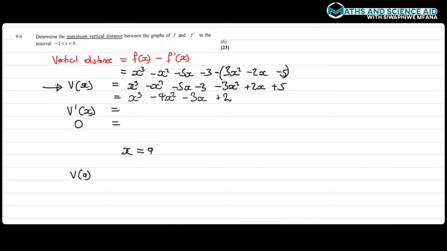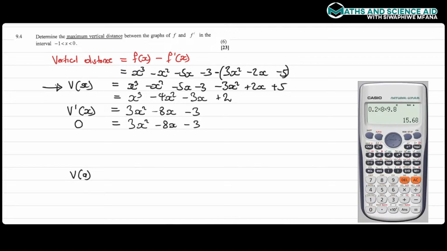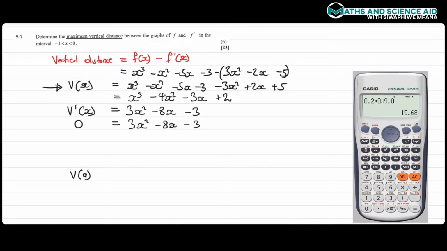All right, so here is the equation for v after combining all the like terms, and now we can work out the first derivative. So it's 3x squared minus 8x, right, minus 3. Okay, and then here, this is the equation that we can solve. Of course, now we need to set this to 0 because we are optimizing here. So what I'm gonna do is I'll just use the quadratic formula, but I'm not gonna write it down. But remember that you do need to do that in the exam.